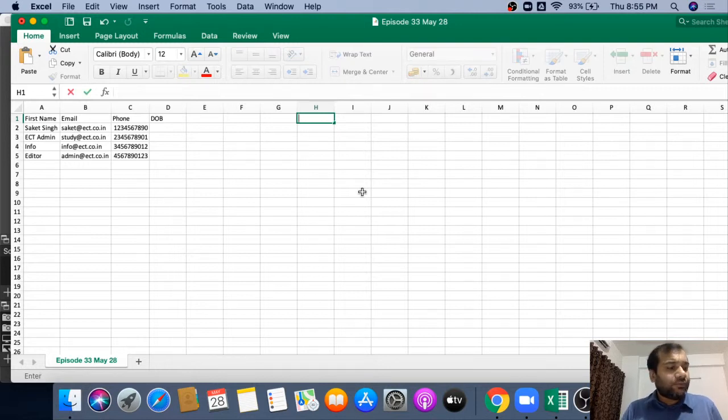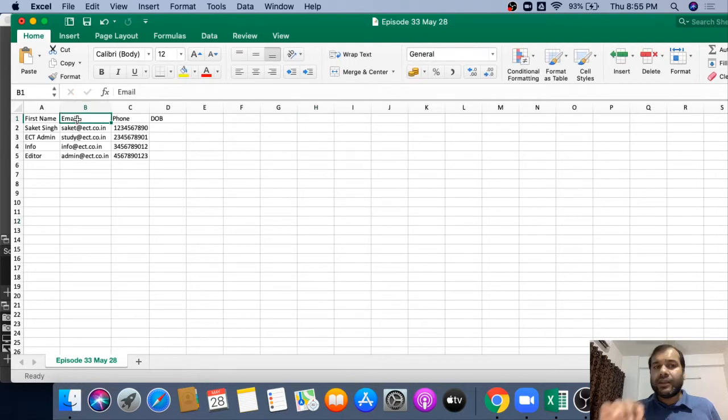You have to simply keep this standard header: email. You can also include phone, date of birth, city, address, anything else, right? In the Excel file, the important thing is email. This is a must. You must have the email. Whether first name or any other field is there or not does not matter.